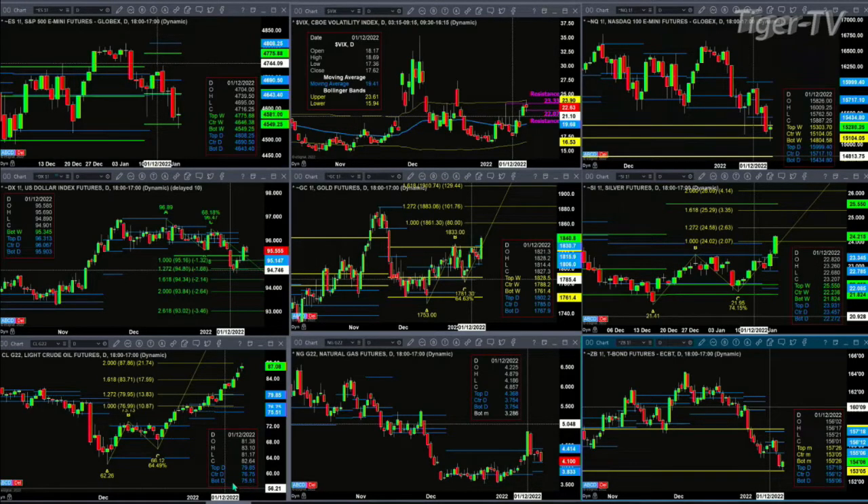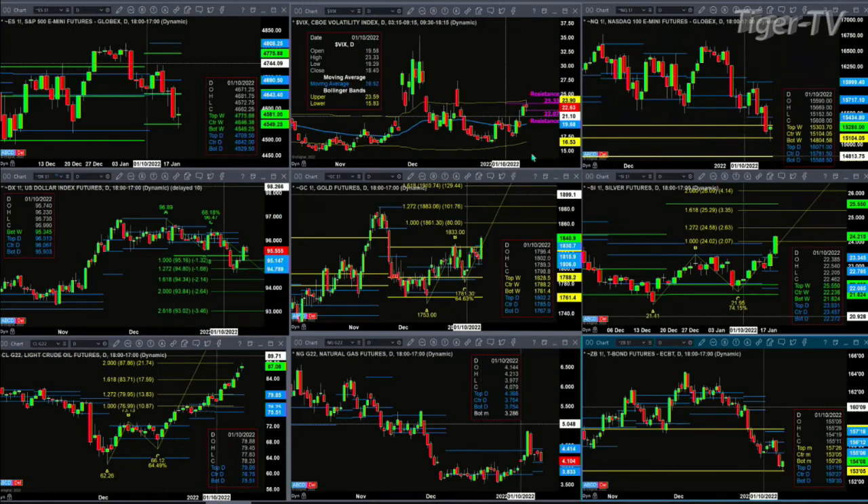If we take a look at spot volatility, it's trading above its 50-day exponential moving average, having traded into the bearish shooting star candle at 23.33 — that resistance level has held. If price closes below 23.33 and if the ES Mini holds 4549, we'll likely see spot volatility pull back to its 50-day EMA at 19.68. That'll give energy to the ES Mini and should get price up to about the 4643-ish level.